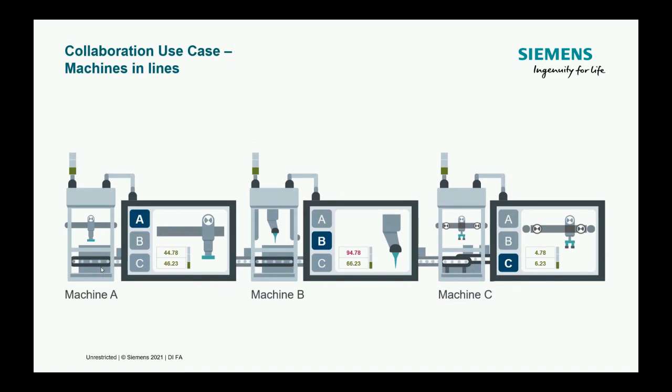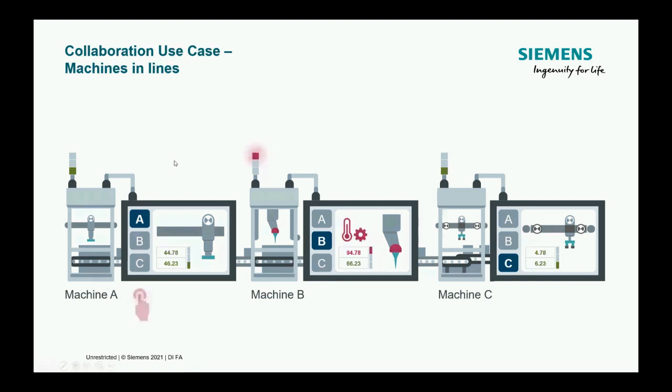Well, here we have a quick example where we've got maybe multiple OEM machines deployed onto a line. And what we want is the ability for a single operator to walk up and down the line and have access to the full system. So within the engineering of the projects, we've just got screen windows that we use, with the ability to pull back different screens from different machines via collaboration.